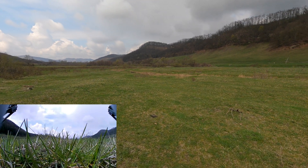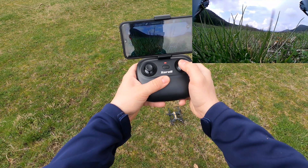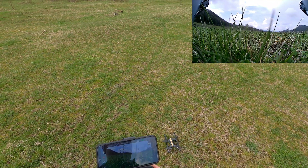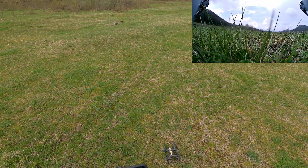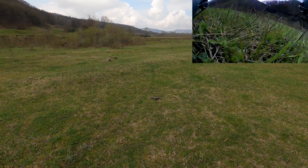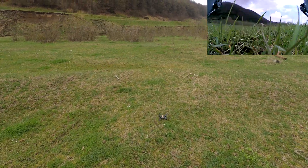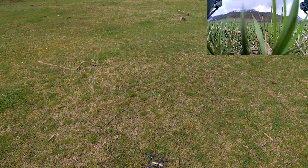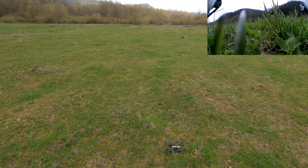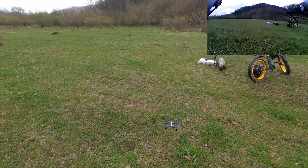When you land, the motors will automatically shut off. When the drone is on the ground you can press a button to engage tank mode. With both joysticks you control the tracks — one is for the right track and the other for the left track. Pushing both of them forward makes it act like a tank even on this grass. It does a rather good job considering its tiny size, and it's actually really fun. At any moment you can re-engage quadcopter mode, arm the motors, and take off again.